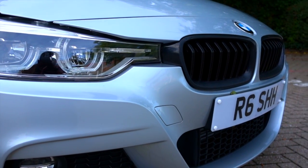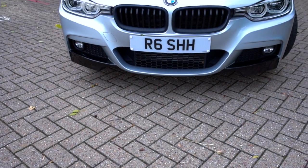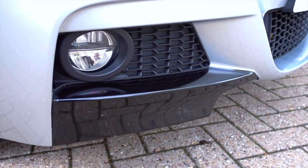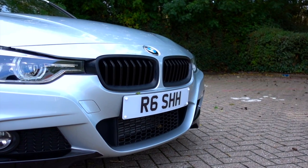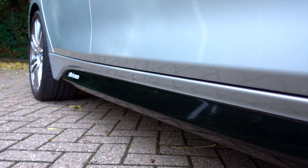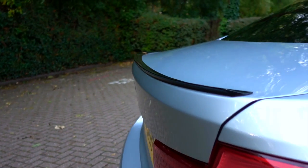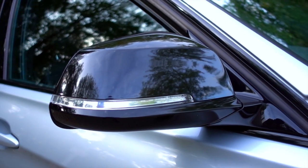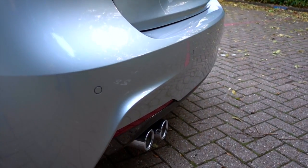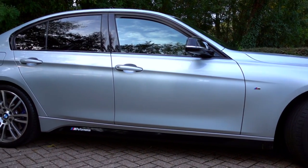In terms of styling upgrades, what I've done to the front end is put on gloss black grills. On any BMW I think they make a massive improvement over the chrome grills — it just makes the front end look a little bit more aggressive. I really wanted the M Performance splitter but didn't want to get caught out on speed bumps, so what I've done is wrap the canards on the bottom of the M Sport bumper in gloss black, added the M Performance decal, and around the back I've put on a subtle gloss black lip. I just don't want it looking too corporate. There are loads with the full M Performance kit; mine is halfway between that and stock, and I quite like the way it looks.